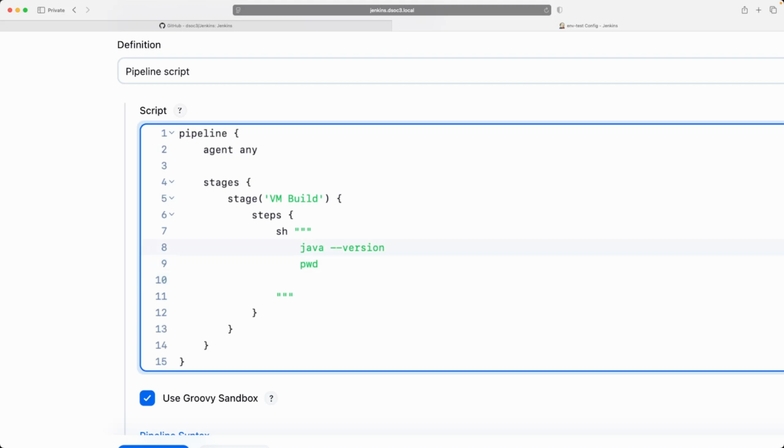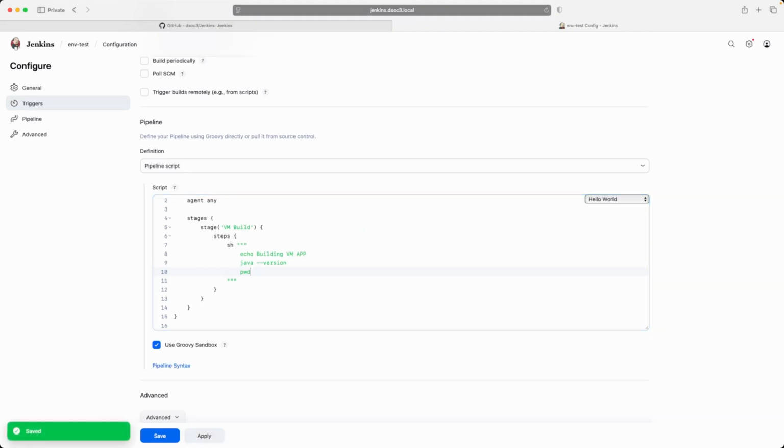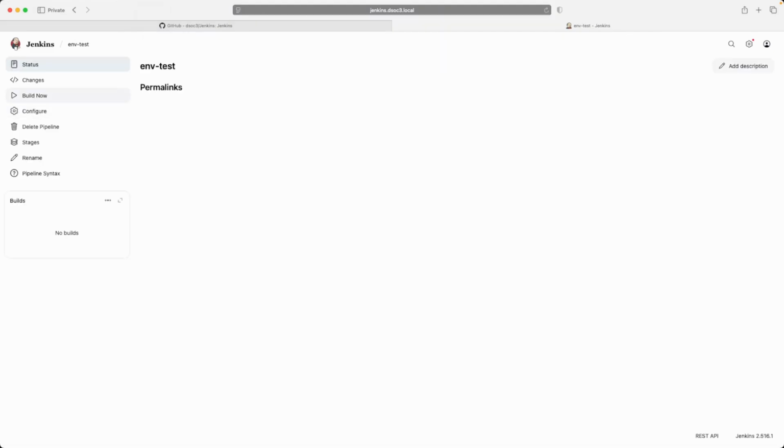What do we want to echo? Building VM app. It's just a message that will be printed on the screen. Okay, so we are done. Let's apply, save, and build now.